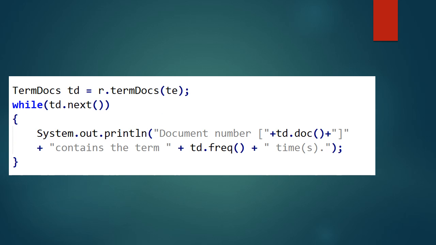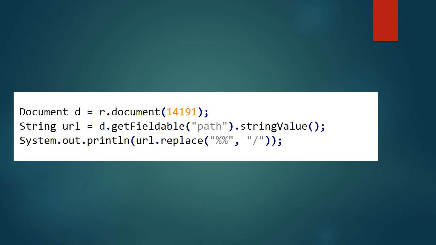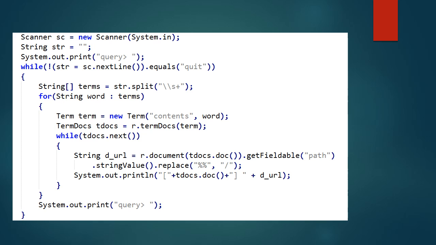Now that I have a term, I can find all the documents that contain this term. I do that by using the term docs function on the indexReader. This gives me a term docs object that I can iterate through and find all of the document numbers as well as the number of times that this document contains that term. From the document number, one can find the URL of the document by using these three lines of code. The rest of the code shows a small worked out example where the query input is taken from the user and all the URLs of the document that contain that term are shown to the user without any sorting.